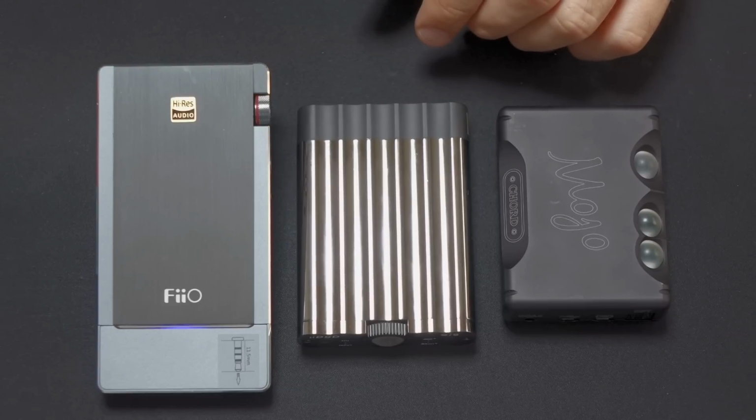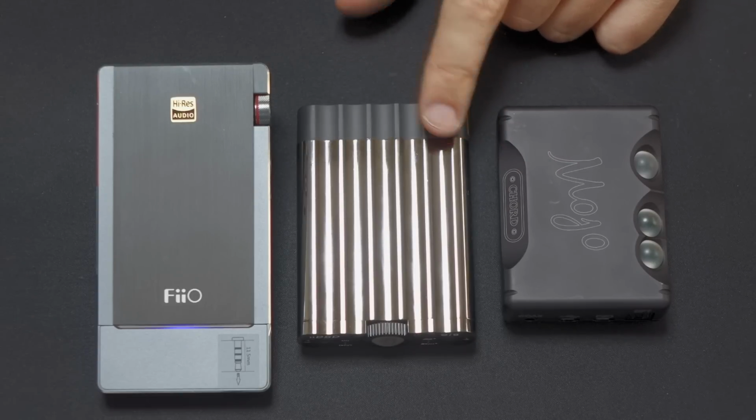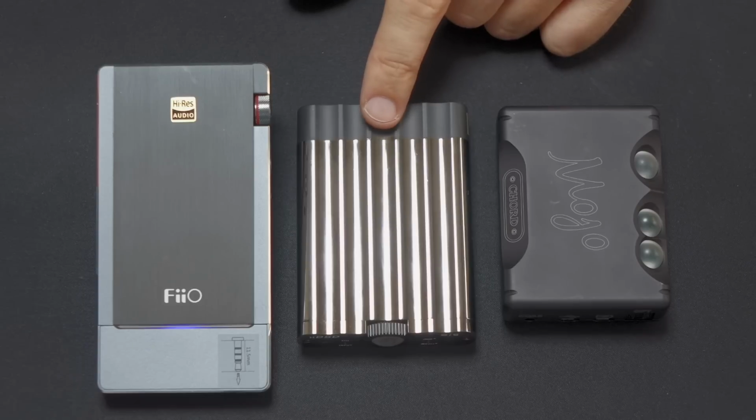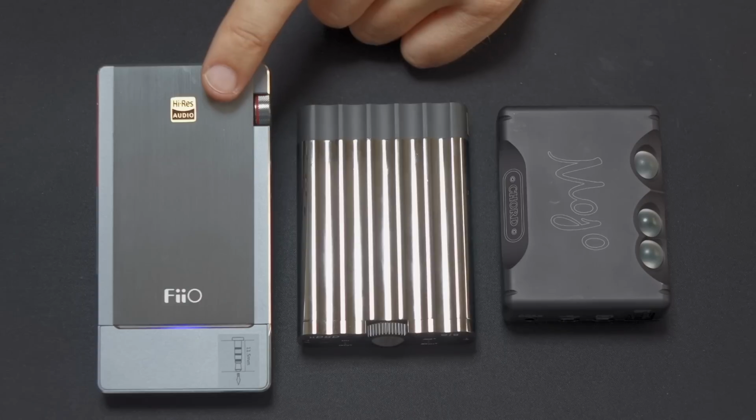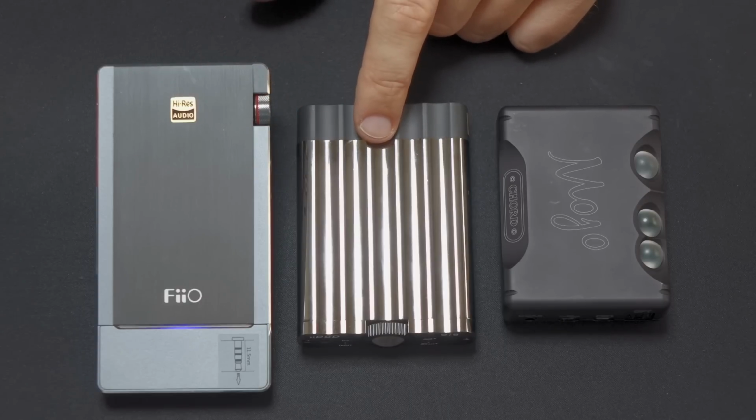I also tried upsampling to DSD. And with the Mojo, it's fairly redundant because it already does a very high frequency upsampling anyway. But the DSD input to this sounded really nice, whereas the Q5 sounded a little bit flatter. And I think it could be the different DACs and the different DSD implementation.